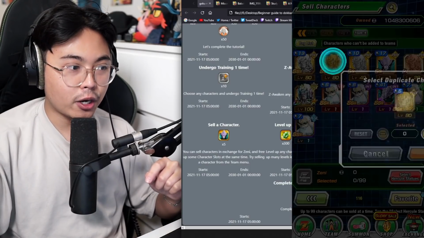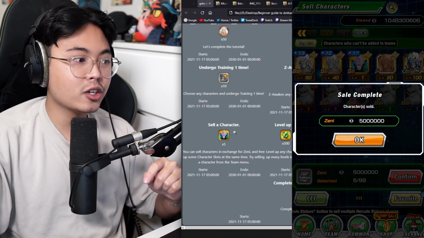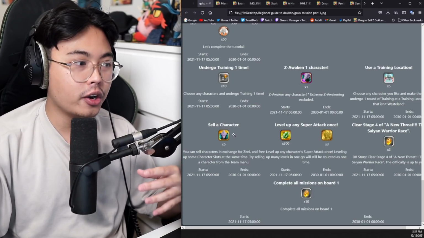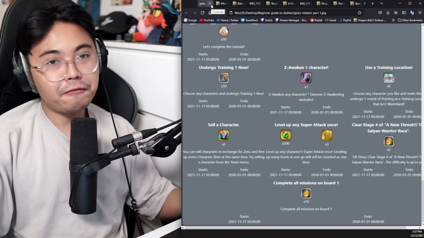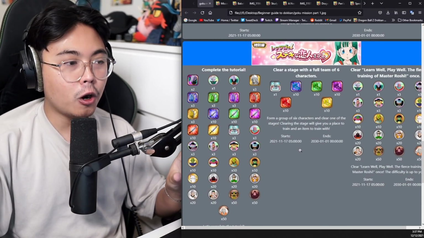Then I want you to sell the Hercule statues instantly and obtain these Sleeping Kais. Those are going to be good later on. I do recommend you not waste those on very low tier characters. Those are going to be very important late game, but feel free to do so if you want to. Now, that's pretty much the most important part of the first board.